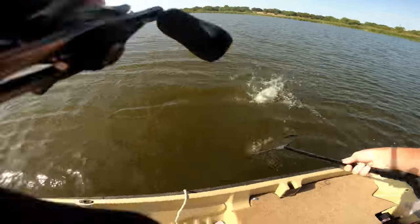I might get that spinner bait. You see this bait moving? It's getting that time of day, guys, where this bait's moving up. We don't see any bass blowing up on them, but where the bait is, the bass are not too far behind. Got him. That was pretty nuts. That's pretty crazy. Oh, quick release. Let them go. Let them grow, baby.